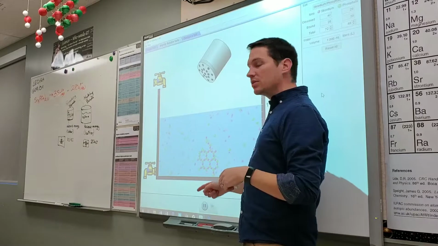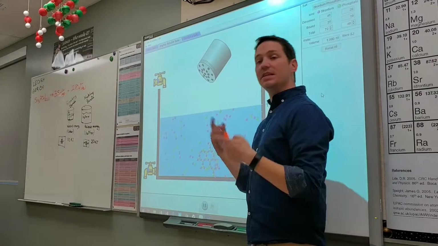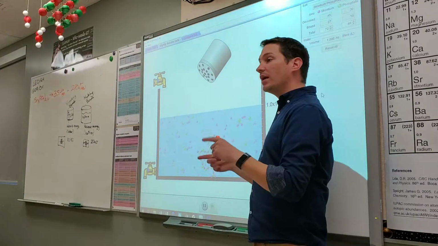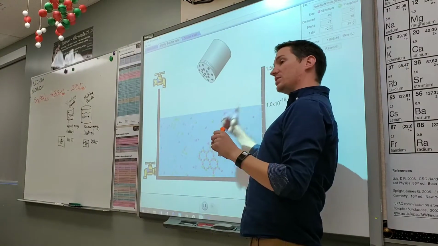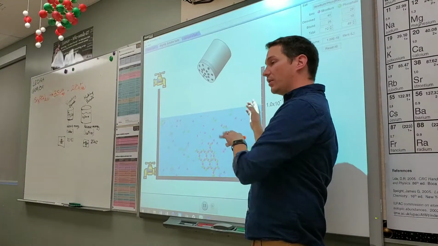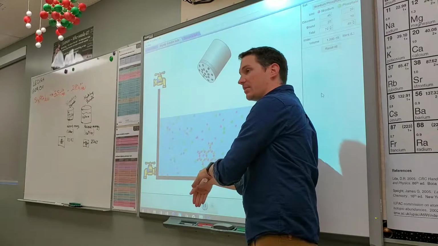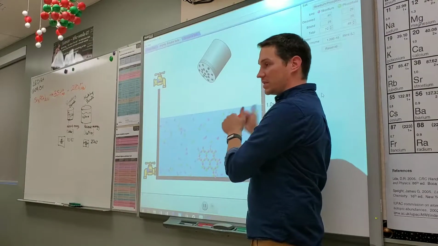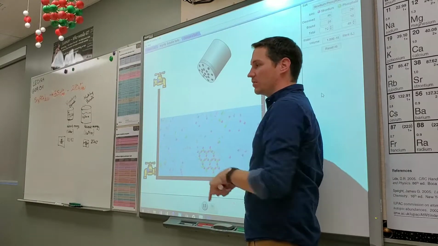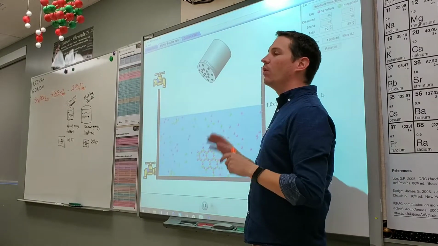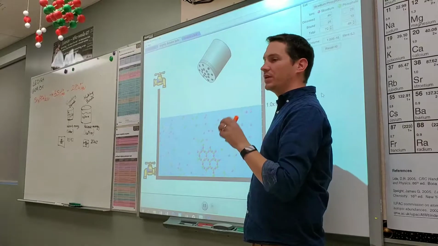So when I heat up this solution, these ions gain more energy. When they gain more energy, they move faster. And so the moving process wins out over the entering process, if that makes sense. So the dissolving process is now moving faster than the crystallizing process. What would happen if I were to cool this solution down?